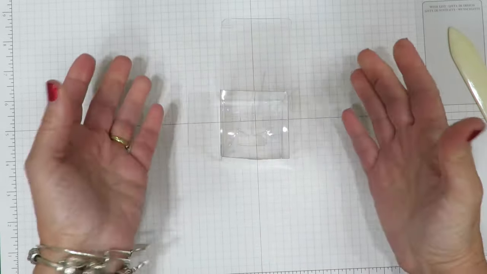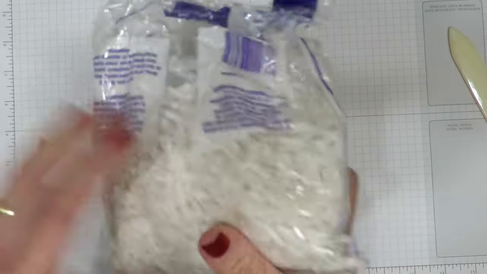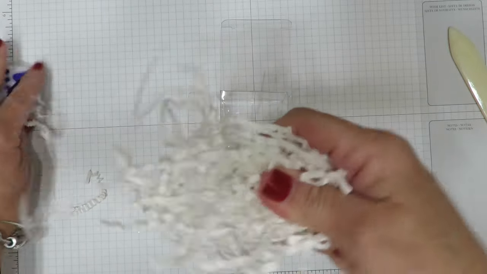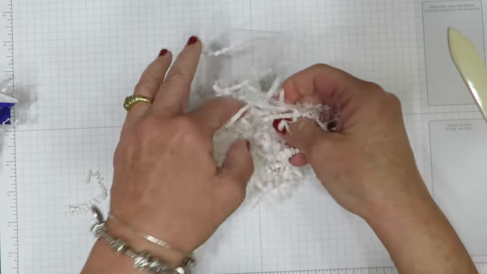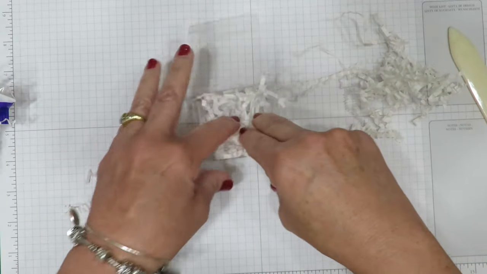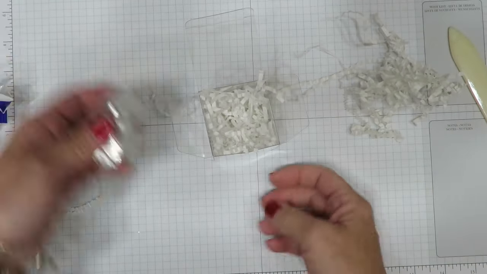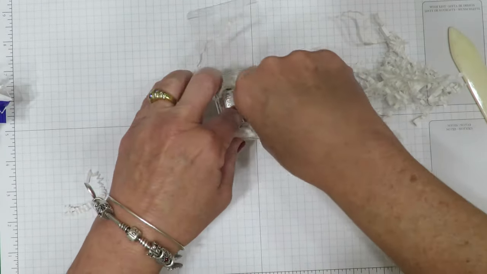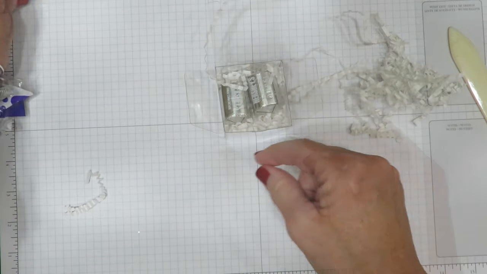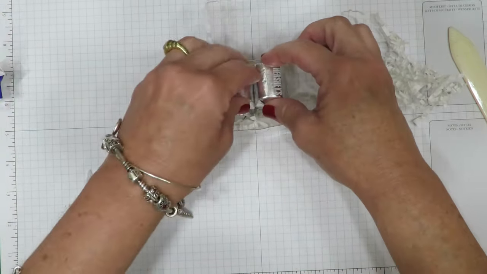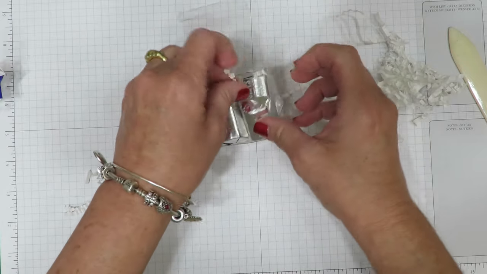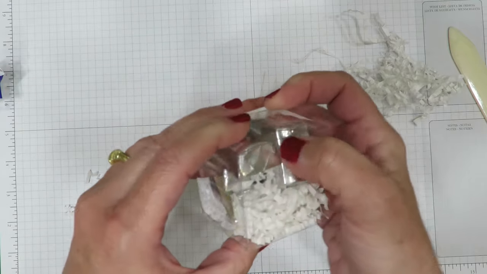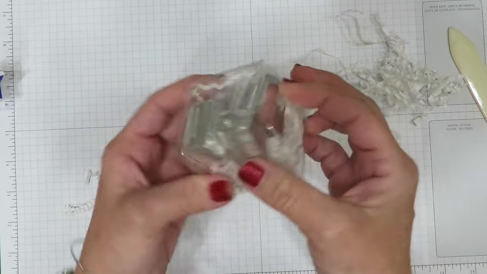But we've got to fill it before we go too far. I'm using white crinkle paper. I buy mine from the dollar store. Can't beat the price, right? I'm going to put a little bit in there. I tend to sometimes put a little bit too much. And of course, what are we going to put in next? Of course chocolate, because if it's up to me, everything has to have chocolate. If you don't put the crinkle paper, it'll take eight pieces. I'm going to do six Hershey's Nuggets, just because I want to have a little bit of crinkle paper on the bottom. And I'm going to close up my top. And then there's a really nice lip here, so it's easy for them to open. So now I've got my chocolate inside.